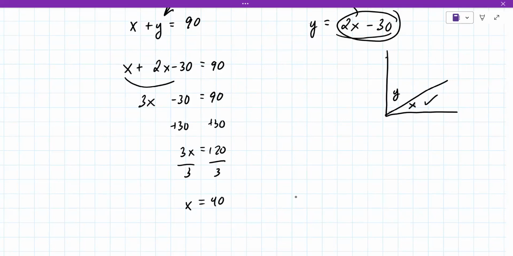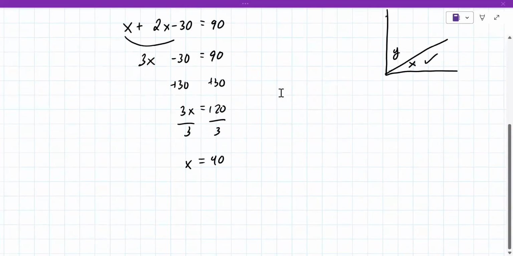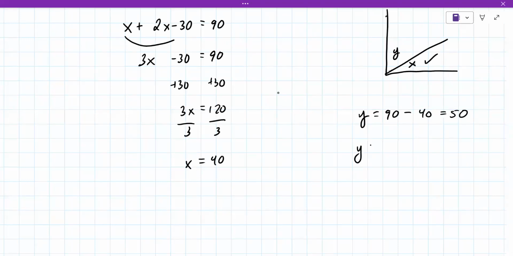But that's only one of them, right? That's only the X value. How do you get the Y value from here? You subtract 40 from 90. Yes. There's actually two ways, and you're right. Y is also 90 minus 40, which is 50. You can also get it from using that original equation, 2X minus 30. It would equal 50. Yes. They're the same no matter how you get it. But I like your alternate approach. That's really good.